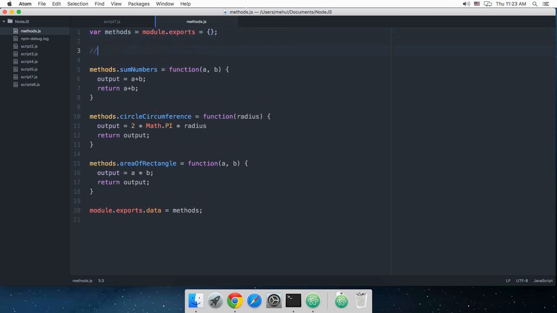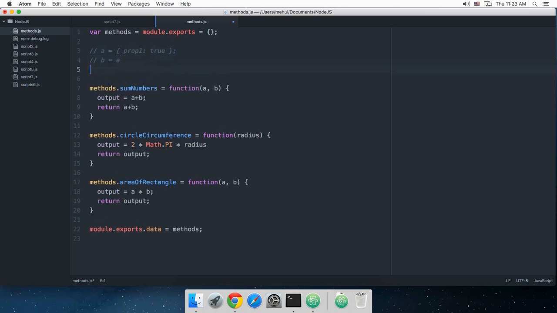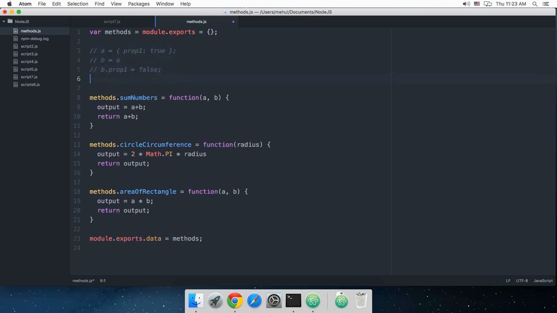As a simple demonstration, if you have an object A with prop1 set to true, then you assign that to B by saying B is A, and then you set B.prop1 to false, and when you console log A, you'll see that it shows you false, or basically a.prop1.